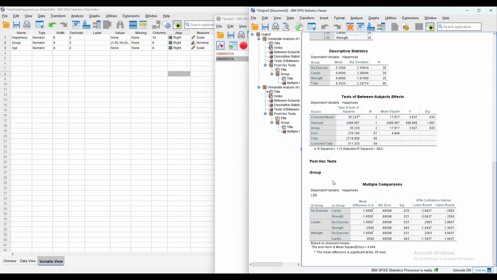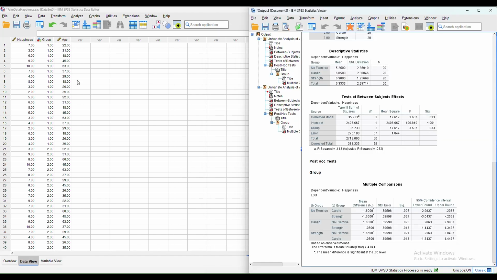Now, maybe one person might say that, in this analysis we did, we just compared the differences between groups, and we're now concluding that there's a difference in happiness between groups. But maybe there's something else that's driving this difference in happiness. Maybe, for example, it's not that people who exercise or don't exercise, that necessarily makes them happier or not. Maybe people who exercise are typically younger, and maybe younger people are just happier, and that's what drives our results. So what we could then do is run an analysis of variance, but have a covariate for age. This is called an ANCOVA, analysis of covariance.